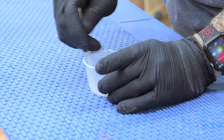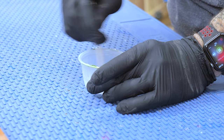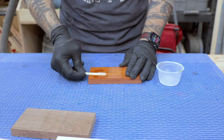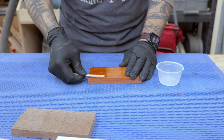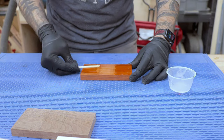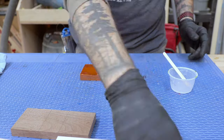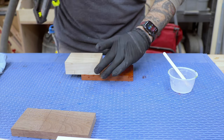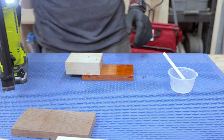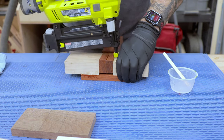Because this padauk is such an oily wood, I decided to go with some 5-minute epoxy versus wood glue. I just thought that maybe the epoxy would penetrate through some of the oils of the wood, even though I did clean it with acetone first. Don't make too much fun of me for these nails not going through too well. I just got this nail gun and I'm still trying to get the hang of it.